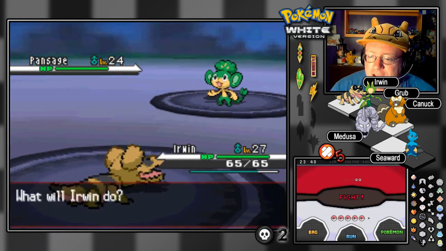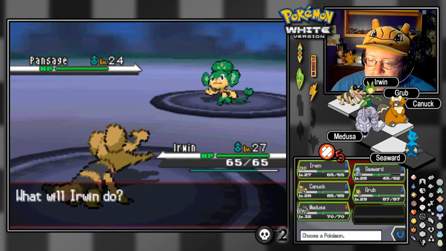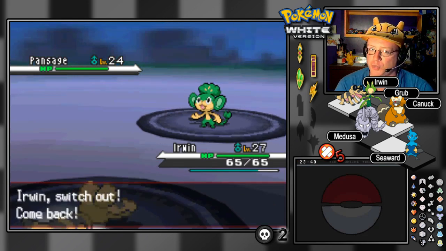I don't know. We gotta switch into our only grass resistant. We're gonna go Grub. Man, we're still weak against the grass types.